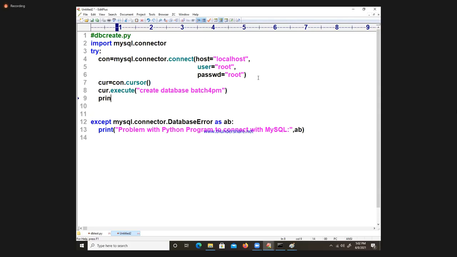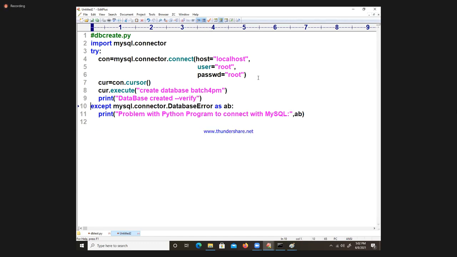Right. Now I will say print of database created. Verify.